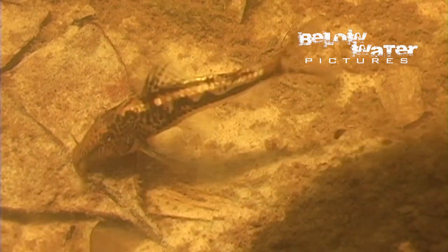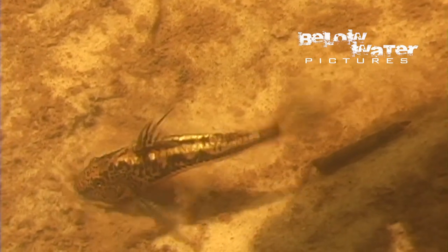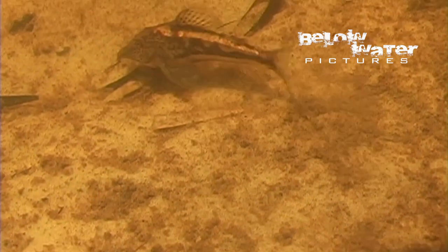All of these Scleromistax are really vulnerable to changes in their habitat, because they are often found in very small rivers, and with so many people living on the coast of Brazil, these creeks and rivers are under more intense pressure than the ones in the interior. Within the range map we looked at earlier are the cities of Salvador, Vitoria, Rio de Janeiro, São Paulo and Curitiba — just those major cities are roughly 30 million people. Let us hope that these beautiful catfish occur in some of the habitats that are not part of the progress of our species.